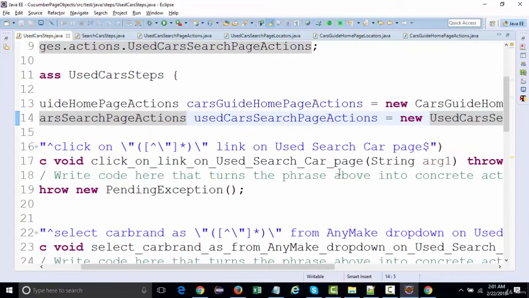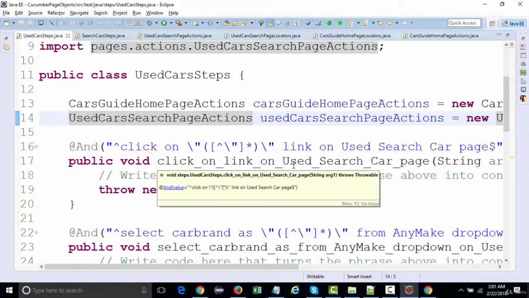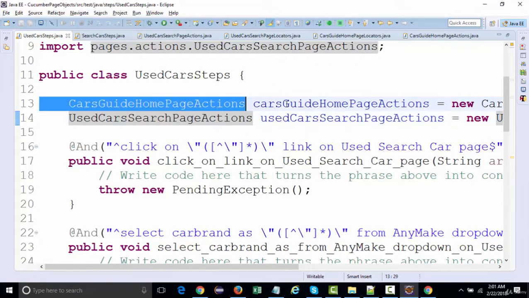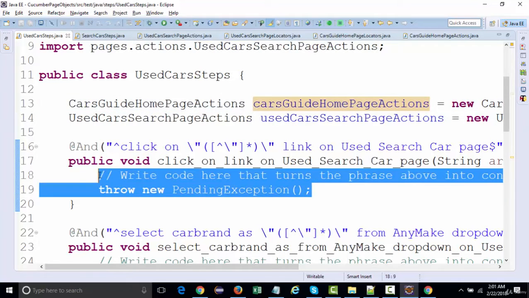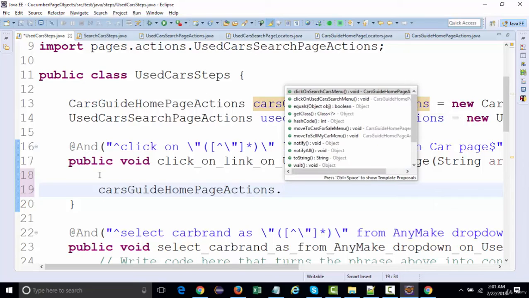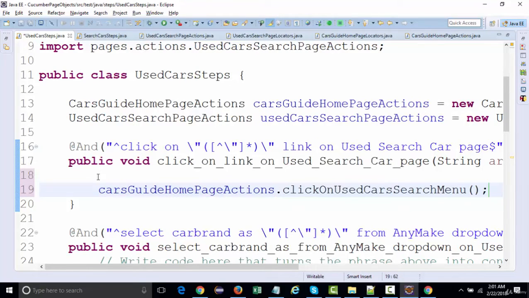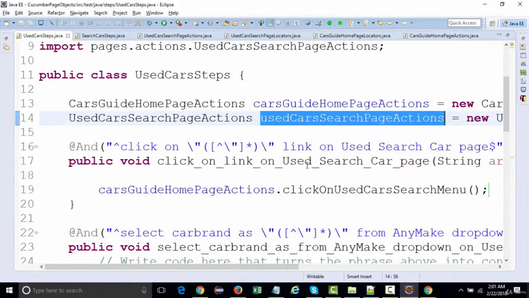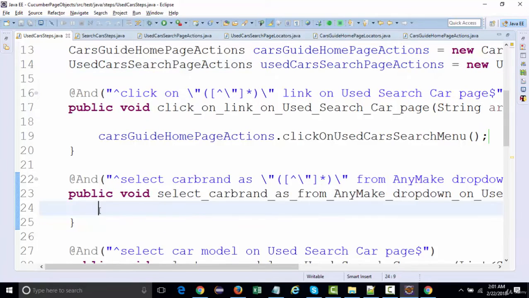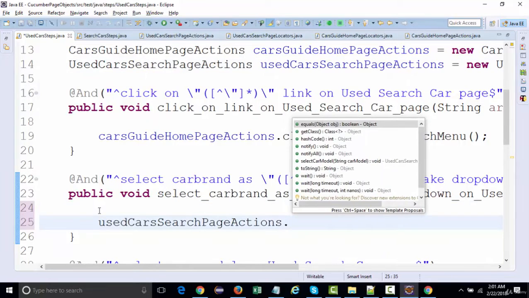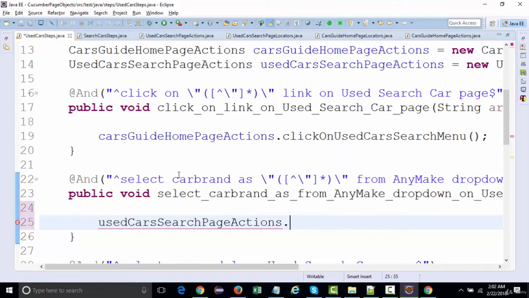So then, clicking on link on used cars, we'll say cars guide homepage actions dot click on used car search menu. Right, after that, used car search page actions dot, this we need to define, I believe.